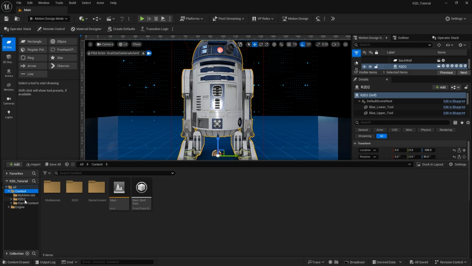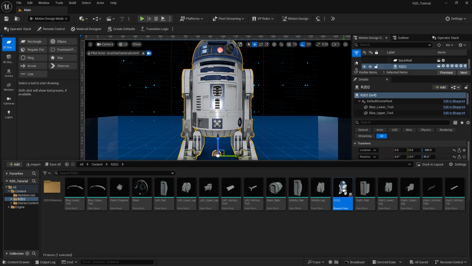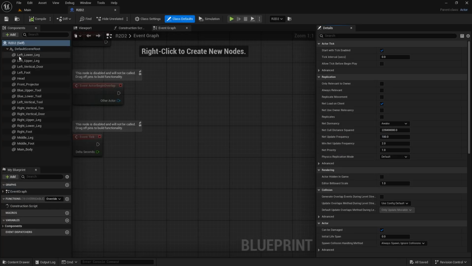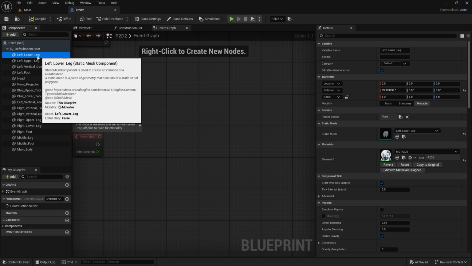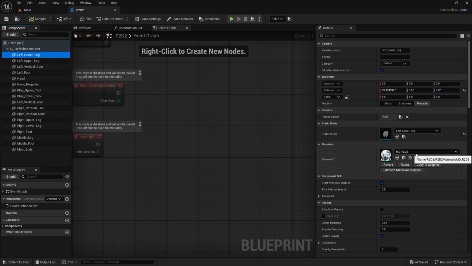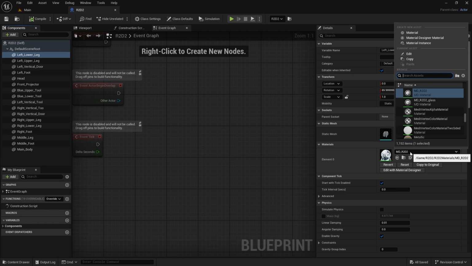The issue was this. I'm going to go back to the R2 unit and open up the blueprint. On this first part that we were working on where we created the material, we had the original material in there. What we needed to do was also add in this MD underscore R2D2, because that original material, once we saved it, no longer existed. I don't know why that doesn't update. Maybe that's a glitch that they'll fix. So what you need to do is just go in here and find that material right there and add it in. So MD underscore R2D2.